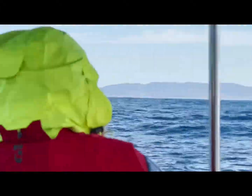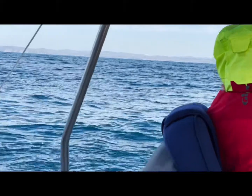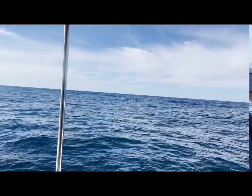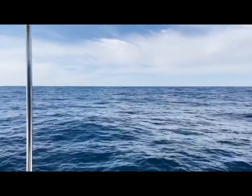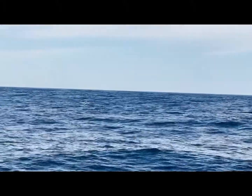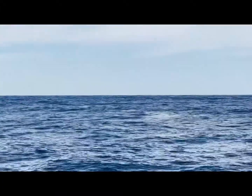Those are sea otters. Are they? Yeah. There are like 10 of them. Come back. All right. I heard a big breath right over there, and it was a big whale taking a breath, and he's gone. Maybe he's going way down. There he is. A little spout. Of course, I don't get a tail slap, darn it. Come back up, Jumbo.